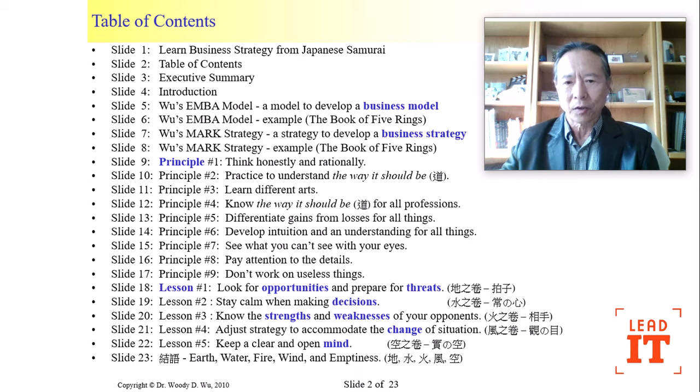Emptiness is a status, because we are facing new situations. You can say the previous chapters 1, 2, 3, 4 were his experience that would most likely repeat. But facing a totally new situation, the past four chapters' strategy may not be useful. So that's why he asked his readers to have an open mind, or emptiness, to be prepared for something totally new. Then you need to come up with a totally new business strategy.